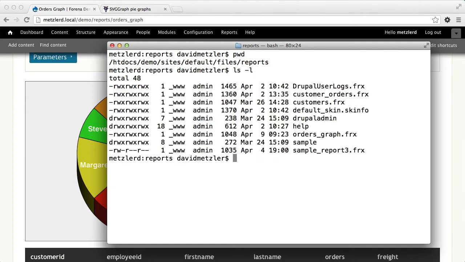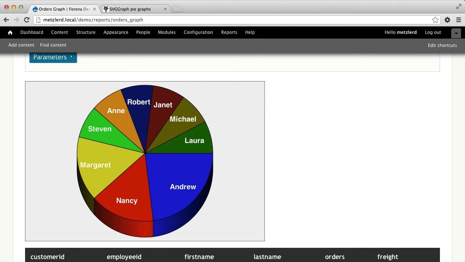of an issue. So if we look at the listing of all our permissions, you'll see in some cases when I create a new sample report like this sample report 3, it's owned by the www user, but it is not given write permissions by anybody but the www user. So in these cases, for my orders graph, I had to change the permissions so that I could work on that on the file system. Otherwise, you're going to get errors when trying to save your orders graph file. So just be aware of that as you're switching back and forth between those.